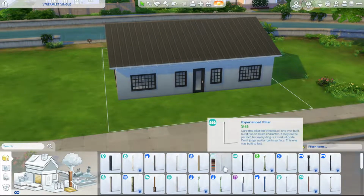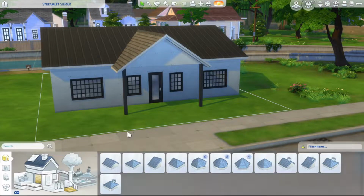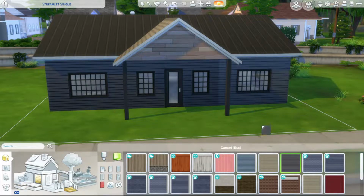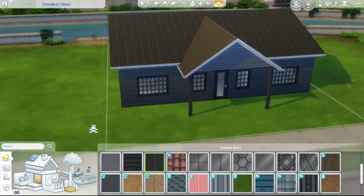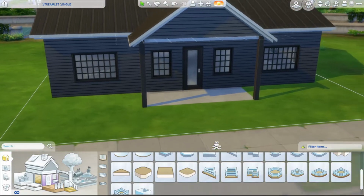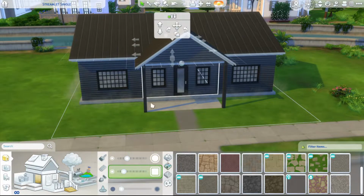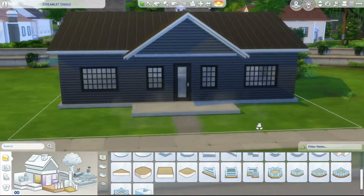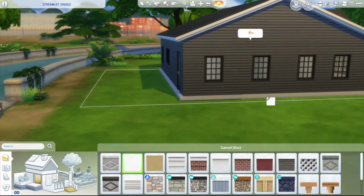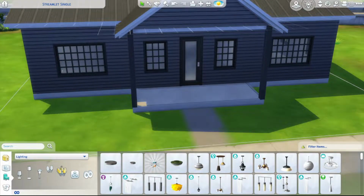And I think either it has something to do with the layout itself, or it has something to do with the placement of the doors and windows. I'm just not sure. But I've tried this floor plan before, and it always ends up the same way. No room for furniture. Well, yes, obviously there's room for furniture, but it's kind of awkward and a tight squeeze, especially in the living room, dining room, kitchen area. But also the kids' bedroom ends up being really small and awkward. But the outside of the building is absolutely massive. So it's some kind of weird thing going on with this floor plan. It's a real life floor plan, so it has something to do with the scaling of Sims 4 versus real life scaling, I guess.